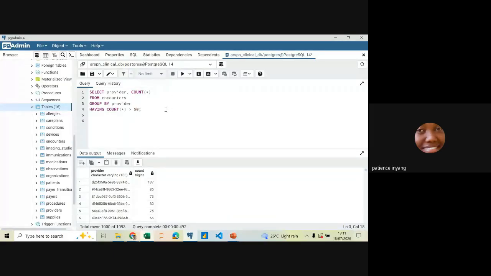Then, sir, my question is, in all this SQL syntax, how would one get to learn more about the commands so that if one is given a task in plain language, as you said, one will be able to decipher, okay, this is the command that I should use? How would one get to learn those SQL commands?